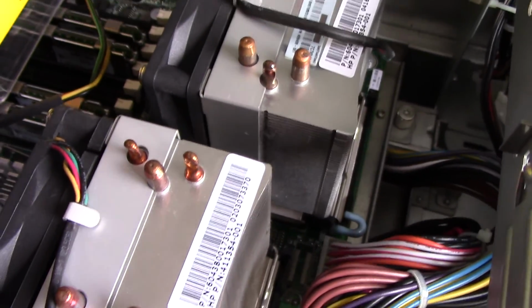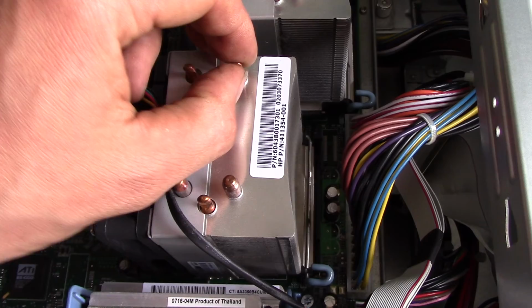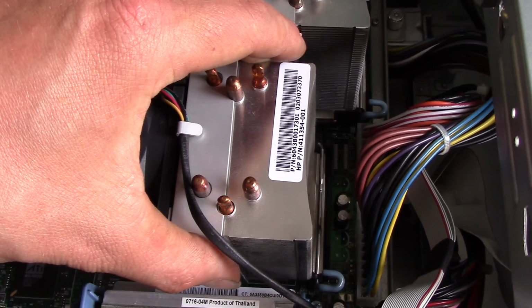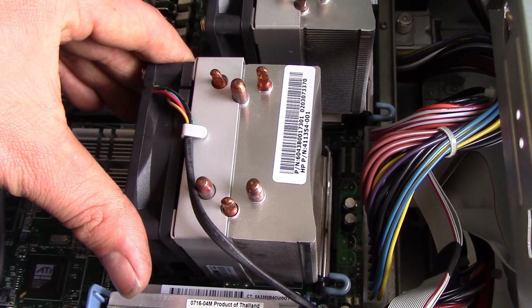And let's see, we've got two Xeons, this can take two quad core socket 771 Xeons, as opposed to two 6-core 1366 Xeons like the Generation 6 can. There's a battery for an array controller right there.